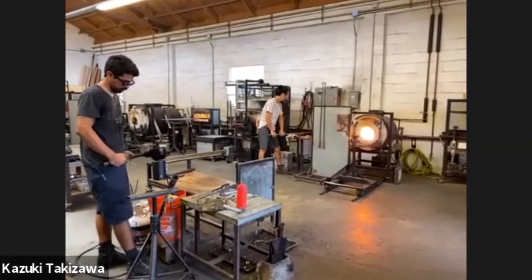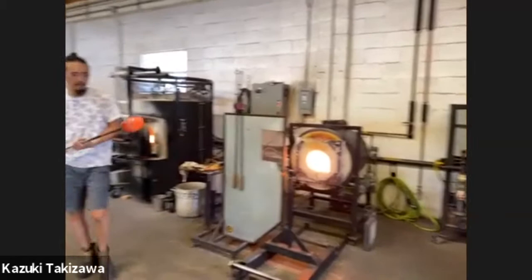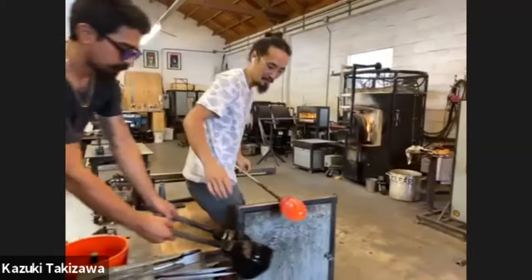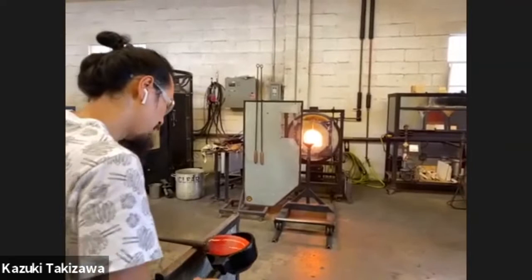So just to get to this point, it takes days of both of my time as well as David's time. And we're maybe pretty close to the finish line, but thank you so much, David. I have all the pattern I made with all the amount of glass I'm gonna use for this piece.